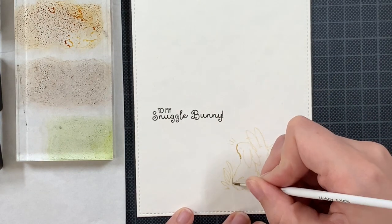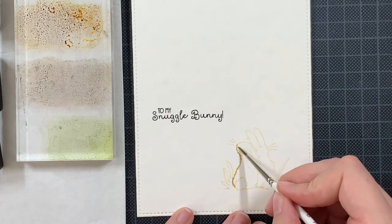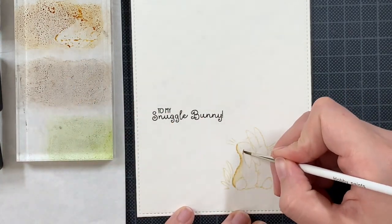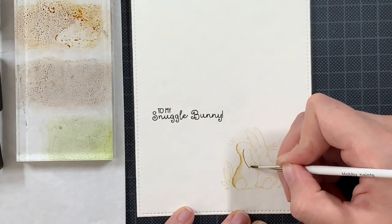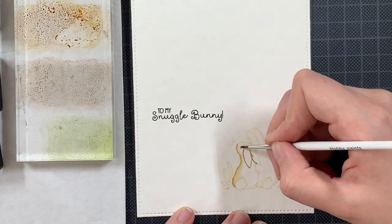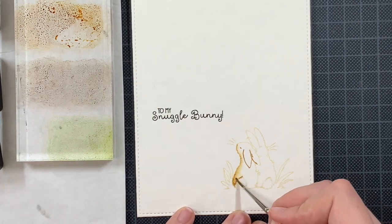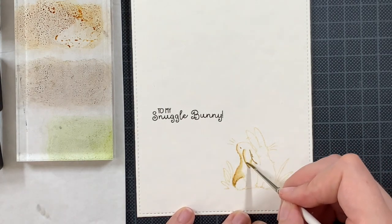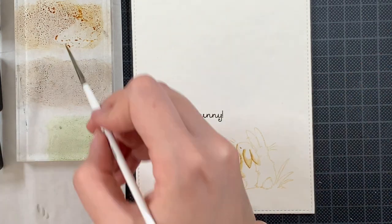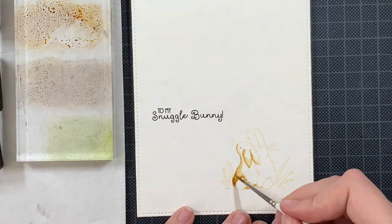Normally when I color with my Distress Inks, I use Strathmore Bristol Smooth. That's a paper that can handle a bit of water, not too much, and just in case I had to wiggle around with water a lot, I decided today to use a watercolor paper that can handle a bit more than what I'm used to with the Strathmore Bristol Smooth. But any watercolor paper you have at home will probably work, so you don't need to do anything crazy, just take what you have and try it out.